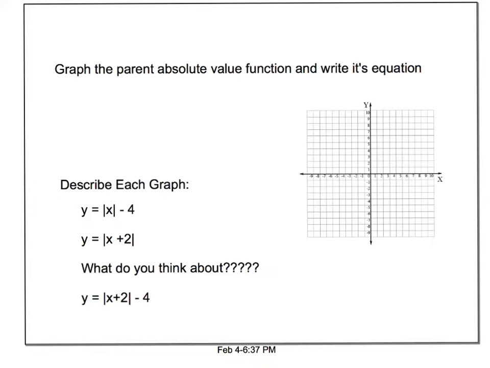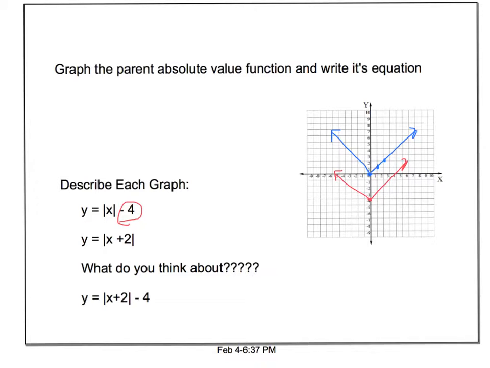Well, hopefully you remember that the minus 4 is going to move the vertex down 4, acting as a y-intercept. Now the width of this red one that I'm drawing is the same as the blue one. Sometimes it's an optical illusion if one looks wider than the other, but if you notice, I did attempt to go up 1 and over 1 on both sides of the red graph.